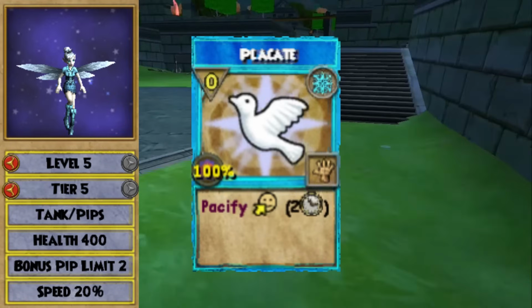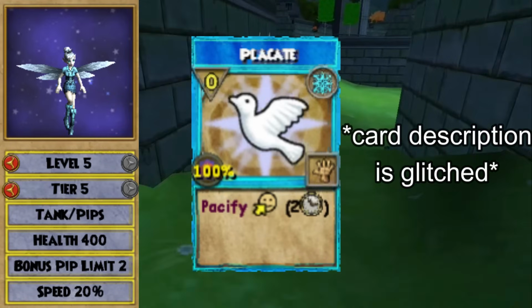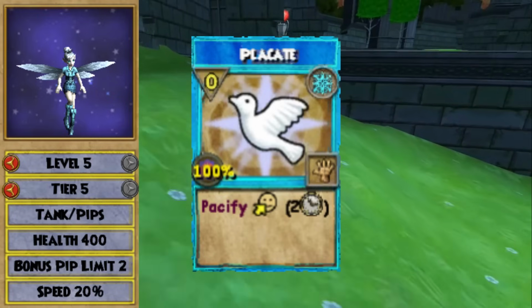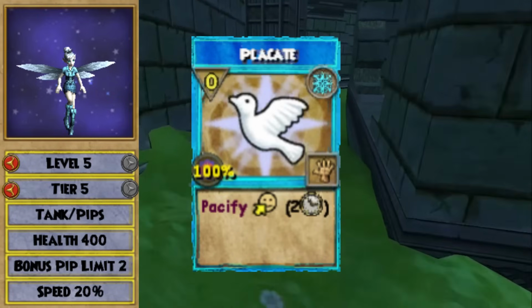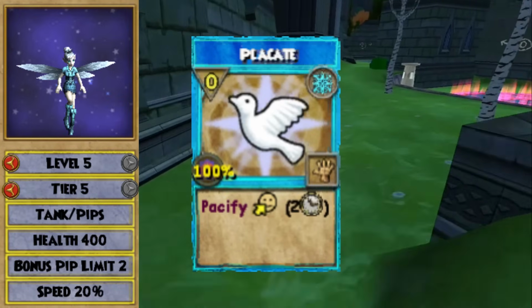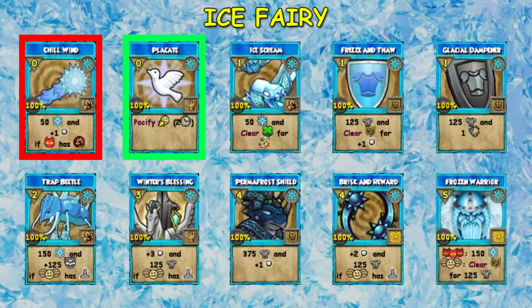Placate is a 0 pip 2-round pacify. The card description is glitched here. It says self only, but you can cast this on anyone. Still though, you really only ever need to cast this on yourself because the opponents target you first. I recommend casting this on round 1 to keep yourself alive. It works way better than a shield.